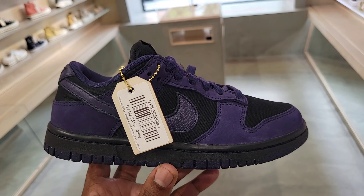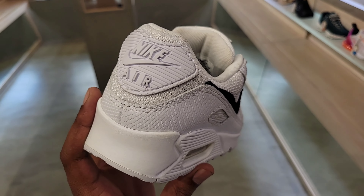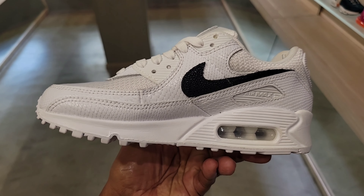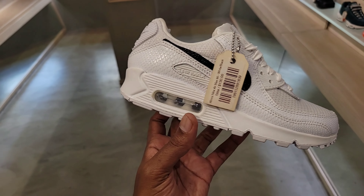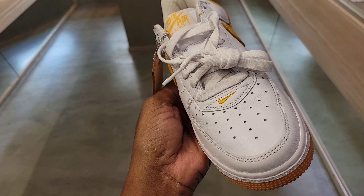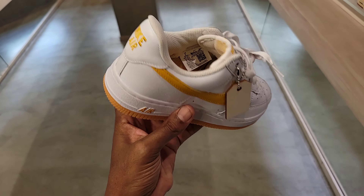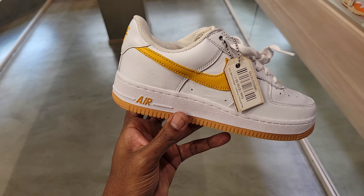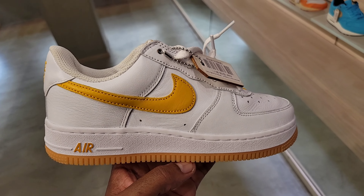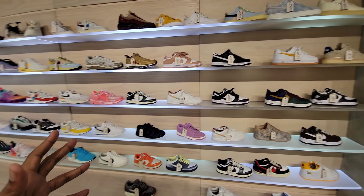Air Max 90 with the reptile skin — don't recall seeing these before, or maybe it's been a minute. But these are definitely clean too. Air Force One with some really good materials on here man — look at that leather, definitely some excellent leather quality on these. Size 5 in hand, retail for these $150. I'm pretty sure they got more sizes left. For the women they definitely have a great selection, so they got you covered for men, women, and children.